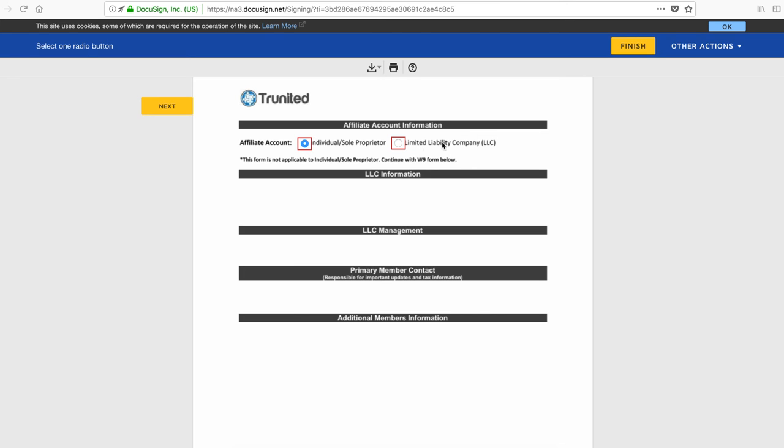Are they an individual or are they a business? And in the United States, that's known as a limited liability company, an LLC. And so on the page, what we'd want to have is some text at the top that just gives us the ability to add some basic instructions. And then the very first question is asked.